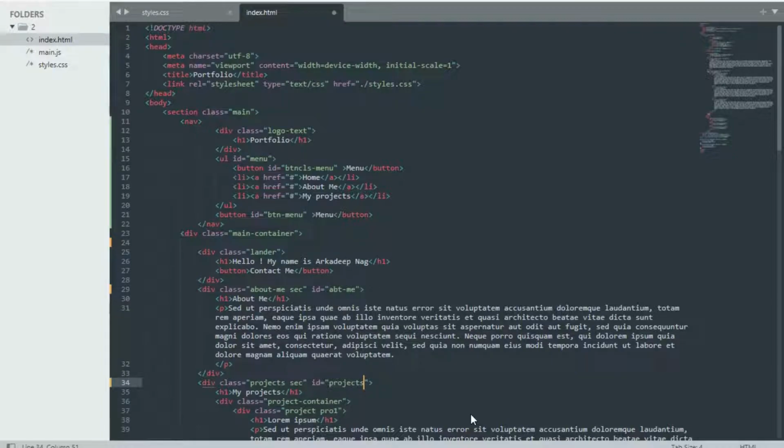So now we have to forward these two to their location. So About Me would be going to hash abtme, and My Projects is going to hash projects.